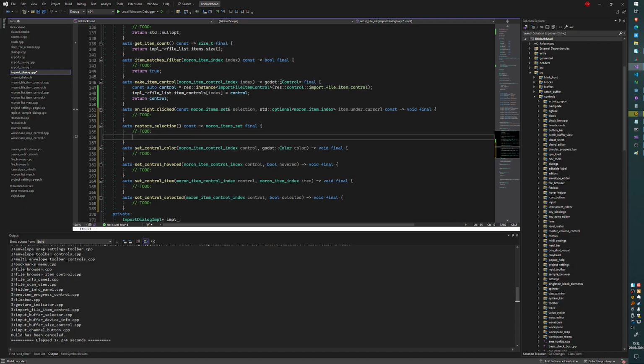Restore selection. Return equal like this. Is that right?